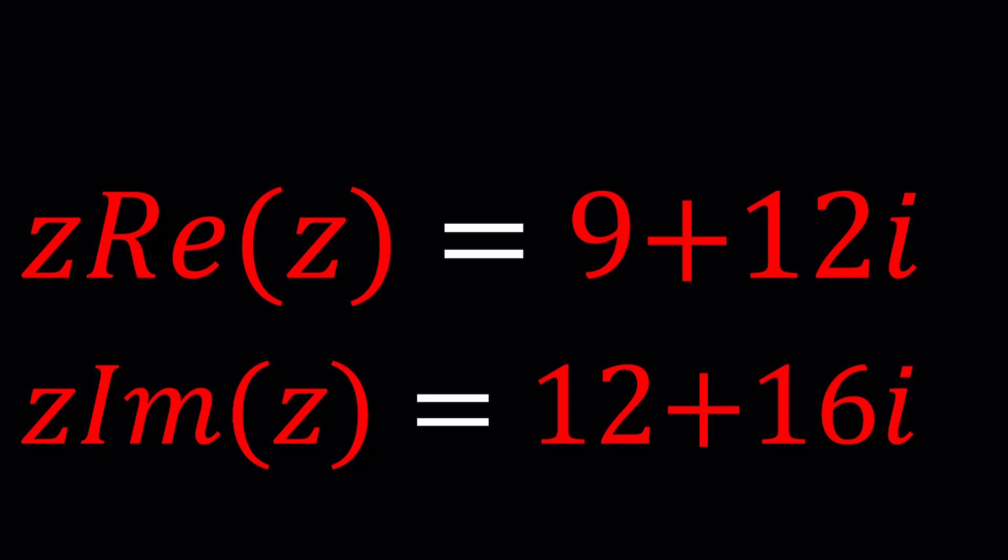RE represents the real part of Z and IM represents the imaginary part, and we have the system of equations. I'll be presenting two methods, even though I would be curious about a third one if it exists.